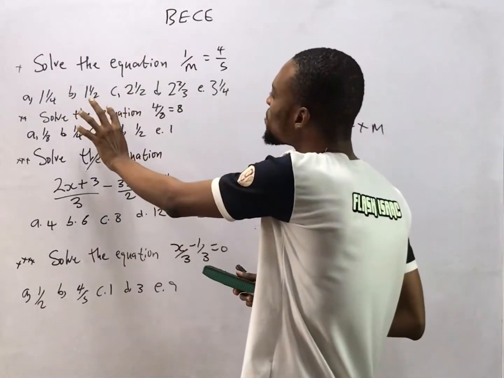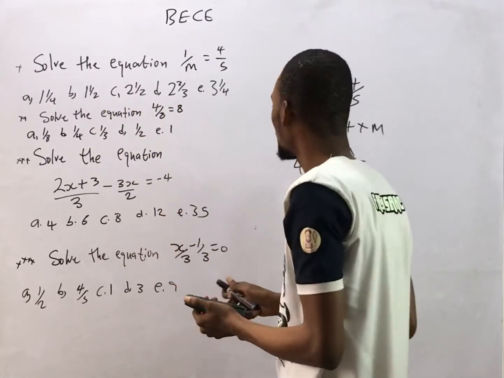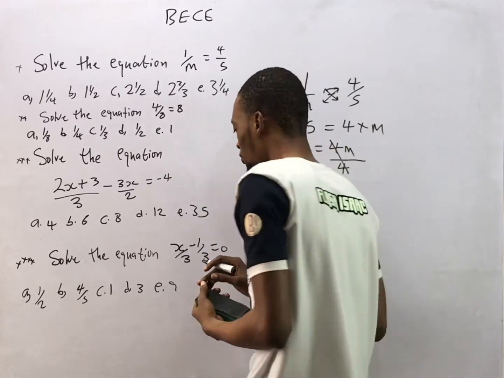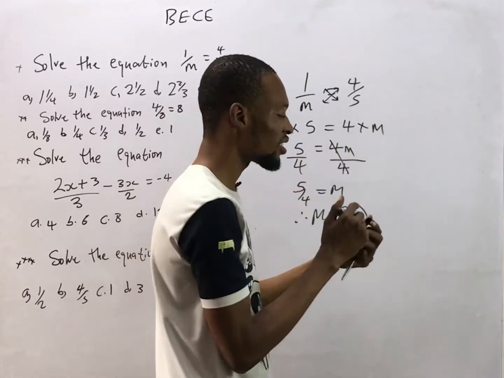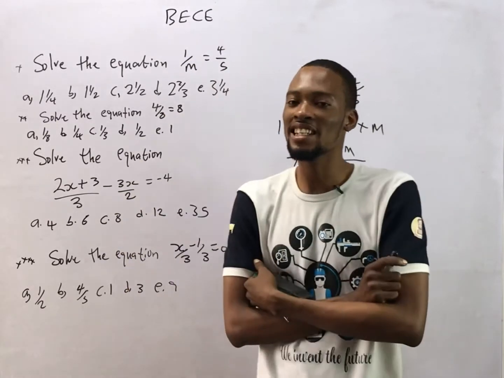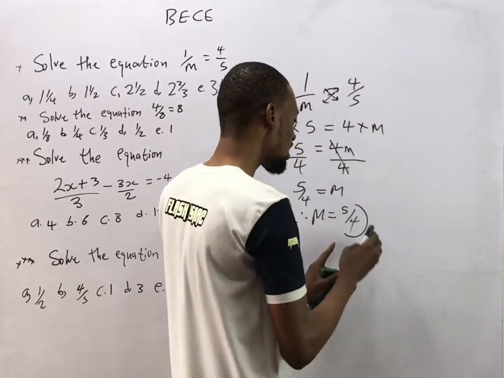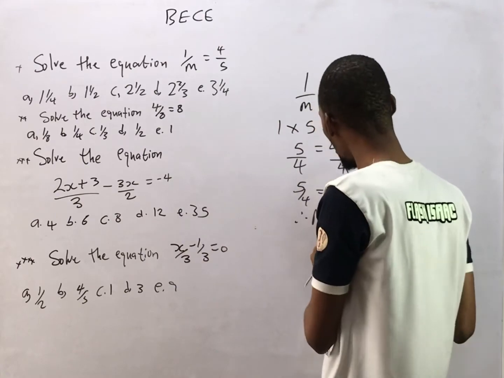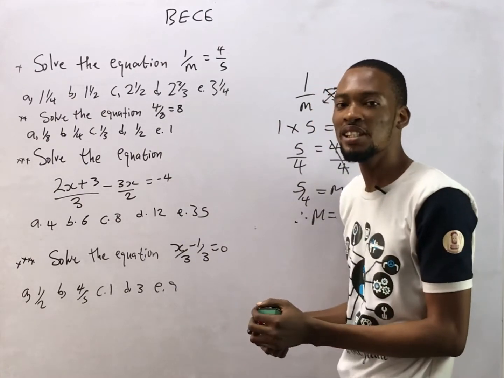The options are in mixed fractions, and our answer is in improper fraction. When you are in this kind of situation, don't be crying like, hey, I did not get the answer. No, your answer is correct. Keep this one. Convert all these ones to mixed fractions. Anyone that gives you 5 over 4 is simply the answer.